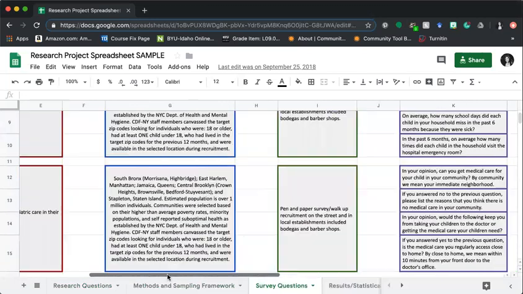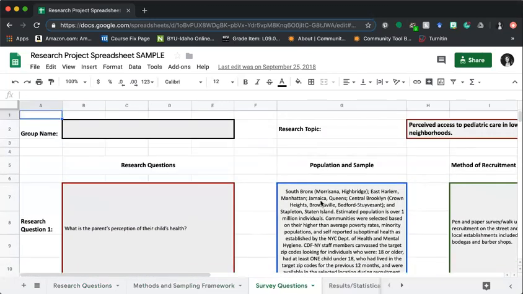I highly, highly, highly recommend you do this because you can have 20 to 25 questions in your survey. It is really easy to get off track, really easy to write interesting questions that are not necessarily related. And then you find at the end of the semester that you've collected a whole lot of data and still can't answer your research questions. Your grade will suffer if that happens. I recommend using this tool so that you can visually see how each thing is related.